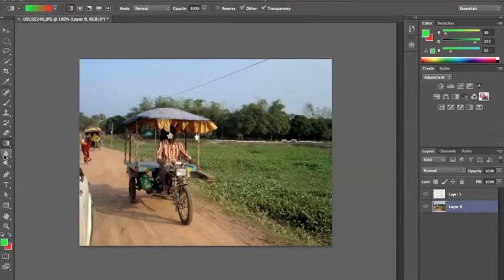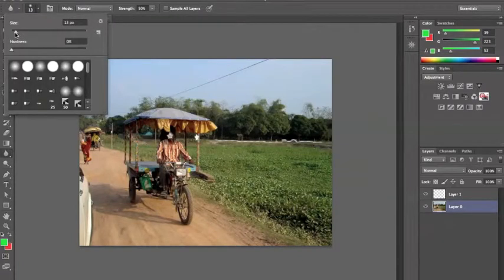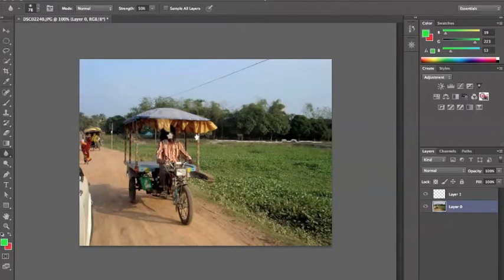So the next tool is the blur tool. In the blur tool, I will be telling you the menus which appear when you click on the arrow, because these are important. The other ones I didn't tell because that's a lot of detail and you don't need to know them right now. But in this option, you need to know it. What the blur tool does is just blur everything off. You can actually change the size of that. With the blur tool, you can see this person sitting on this vehicle is all blurred out. That's what the blur tool does.